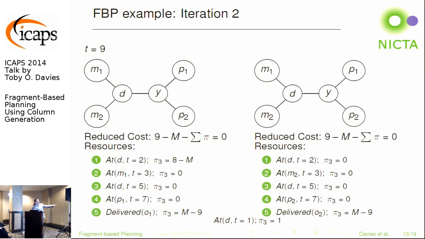We discover that delivering each order is now costing you 9 units. Basically, because everybody's already got a plan for how to deliver that order, the fact that there's two of them is the bottleneck. But also we see that there's one extra unit of dual cost on being at D at time 1. And now if you try and search with these additional costs, you'll find that there's nothing that has reduced cost below 0. And that's proved optimality for this very small example.